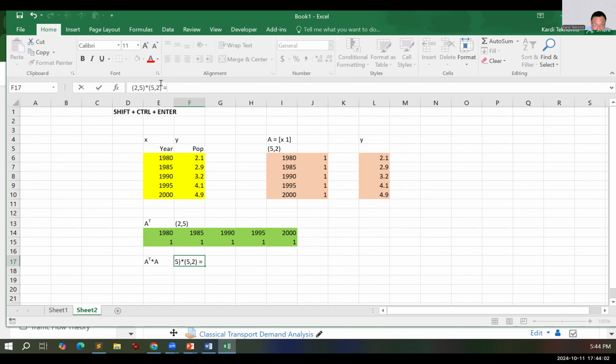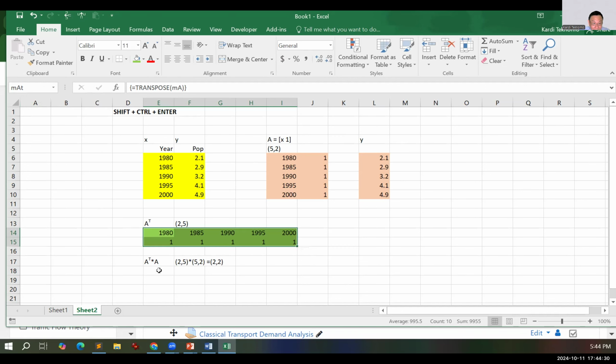So in that case, the result should be 2,2. Okay. So there. So what you will do, you multiply M mode. There. Yeah. M mode of what? A transpose. Okay. Before that, let's give a name. So this one is AT or MAT.